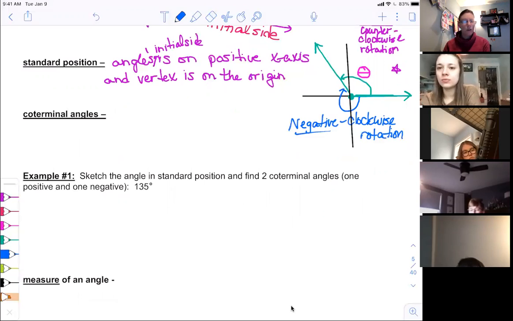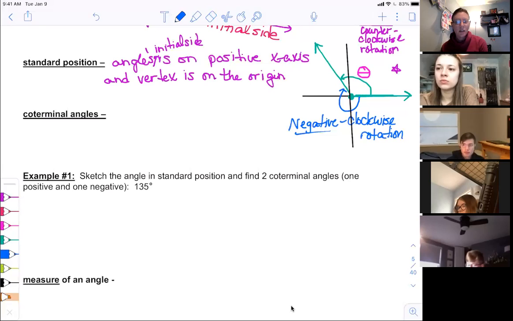All right, so this word here that you see, the last vocab term before we do a little example, says coterminal angles. What do you think coterminal means? Or even the word co. If you have that co in front there. Like with something? Say it again, Jack. Like with something? With something, yeah. So usually that co means that it has to be with something.